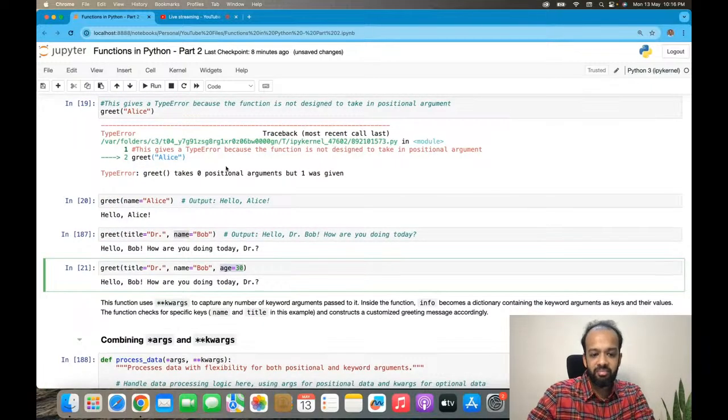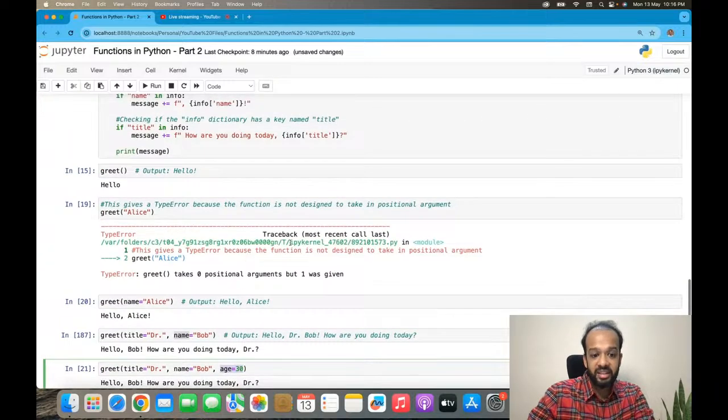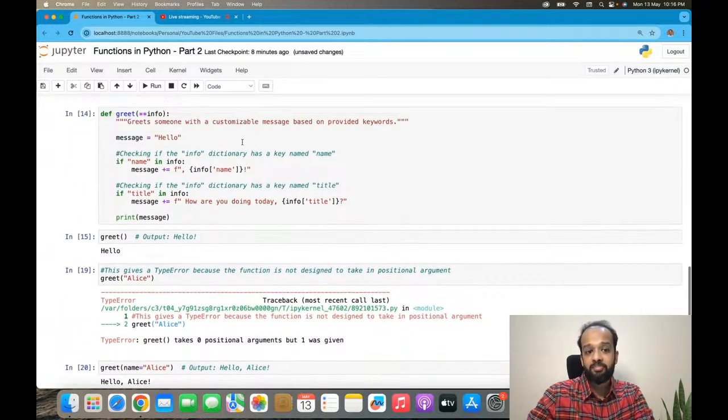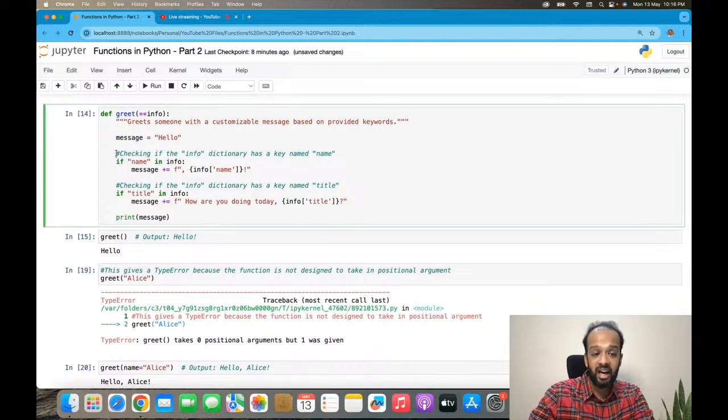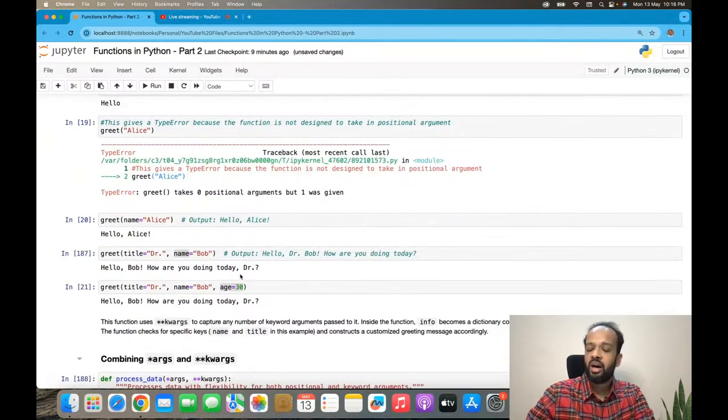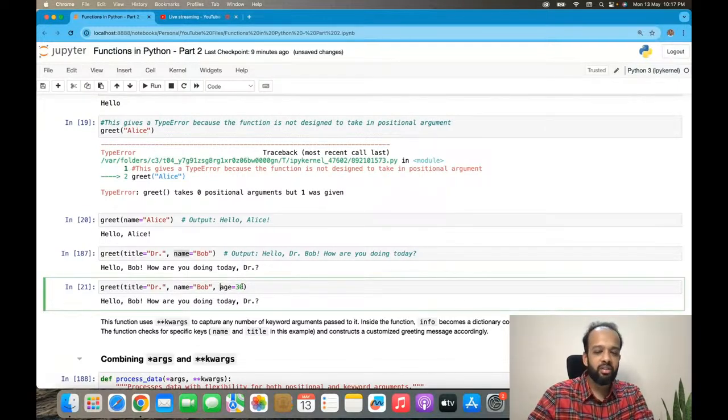How we can basically define these kinds of functions is, whatever is present in the data, in the arguments that are getting passed in, you can define if statements to enable execution of that particular code block, right? And this is how you can make the function very flexible. So here age is given, but it's not actually part of the function at all, so it will not be used.